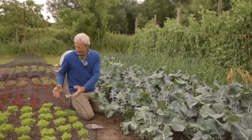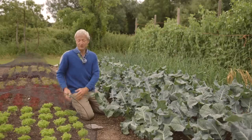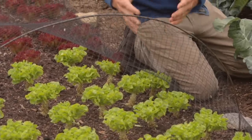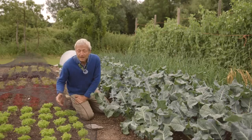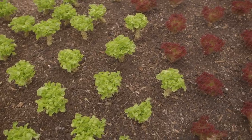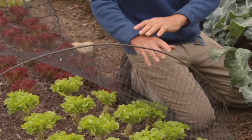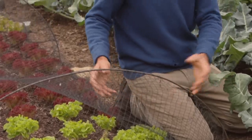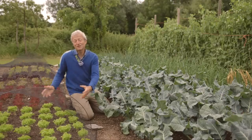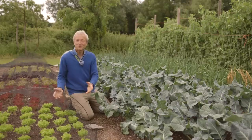And then here in this bed we have lettuce that we've been cropping now for 6 weeks. We come every week and take the outer leaves, and over the years I found that this spacing here, which is around 8 to 9 inches or 20 to 22 centimeters, gives a very nice result of allowing the plant to live for a long time, because it can develop a decent root run. But also they're close enough to have lots of lettuce to pick. So it's balancing those two options.